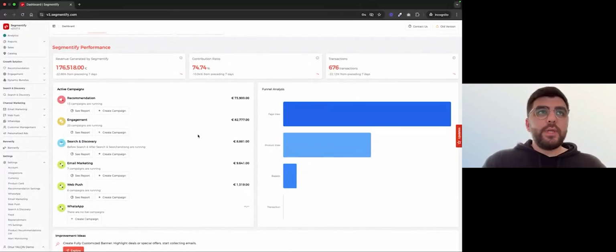Right next to the active campaigns report is the funnel analysis, which is a basic purchase funnel of your website. And you can see the number of page views, product views, baskets, and transactions that occurred in the given time period.